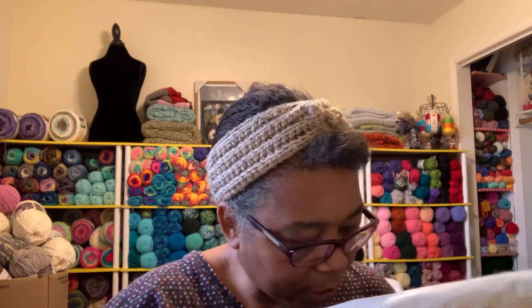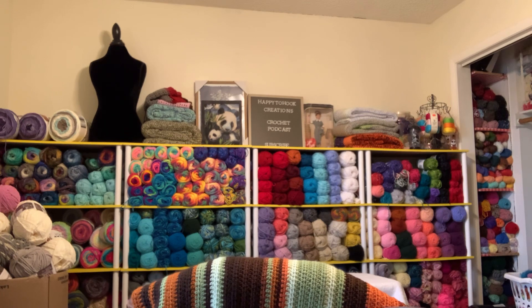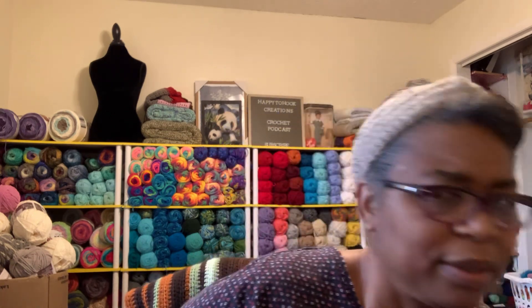Excuse the mess or the noise. Oh my gosh, you guys! I am just so happy. There's no paperwork — they don't put any paperwork in. I'm just dropping stuff all over the place. When I find another box or something from downstairs, I'm still figuring out where that's going to go. I told you I was going to go through all this yarn and we're going to figure some stuff out.